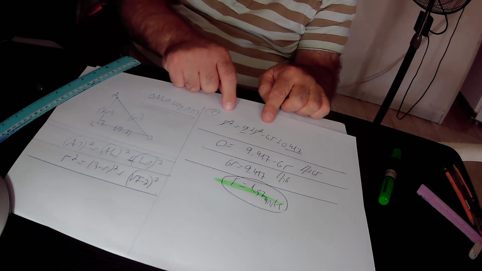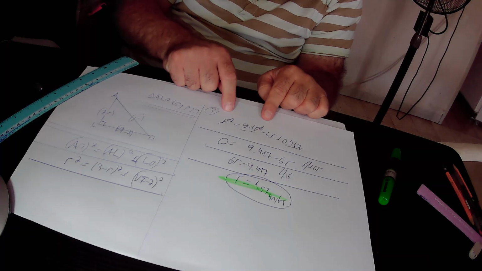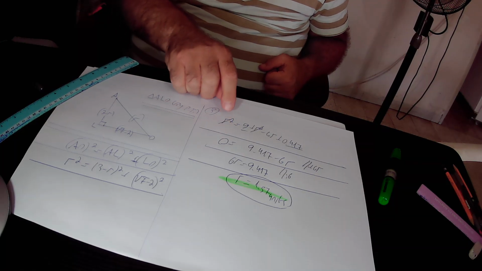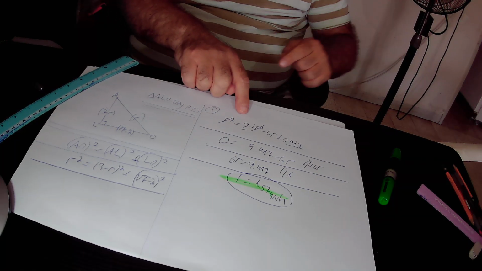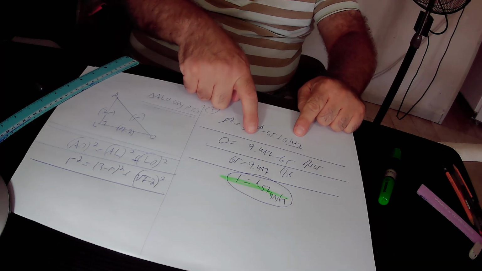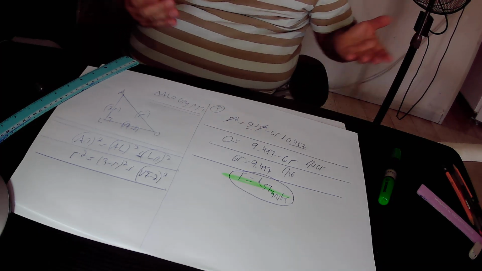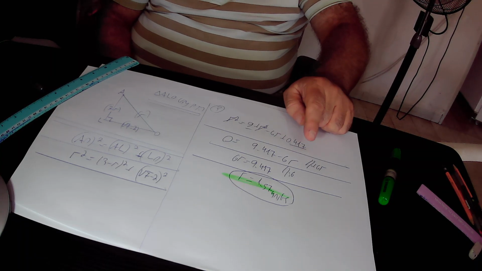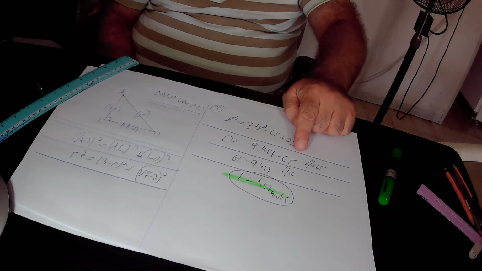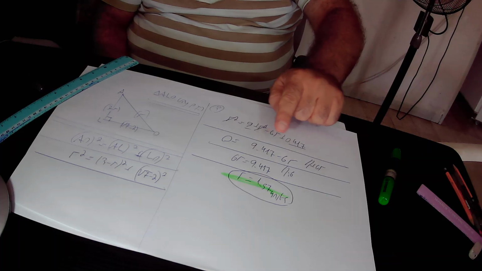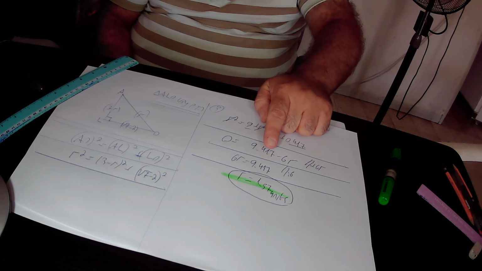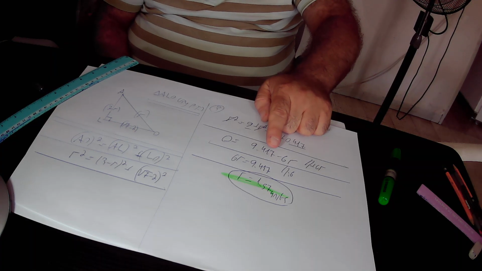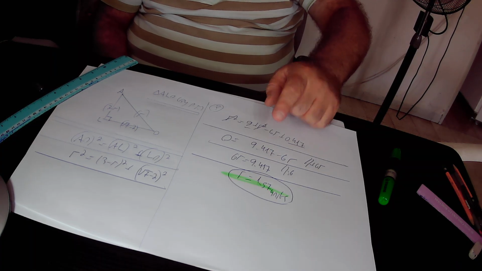We have R squared on both sides of this equation, so we can cancel R squared. On one side of the equation we are left with nothing, that is to say 0, and on the other side we have 9 plus 0.417, that is 9.417 minus 6R. So in total we found out that 0 equals 9.417 minus 6R. We added 6R to this equation and found out that 6R equals 9.417. Here we divided this equation by 6 and finally found out that R equals 9.417 over 6, which is 1.57.